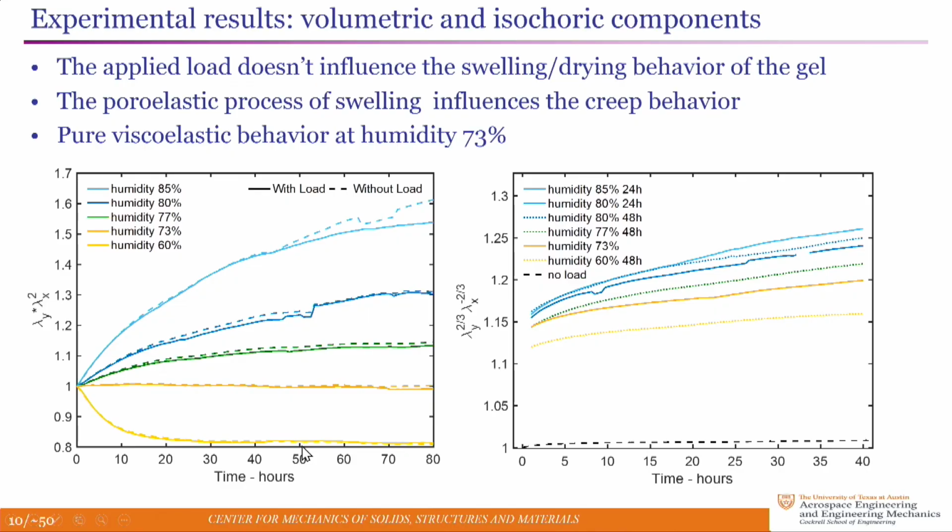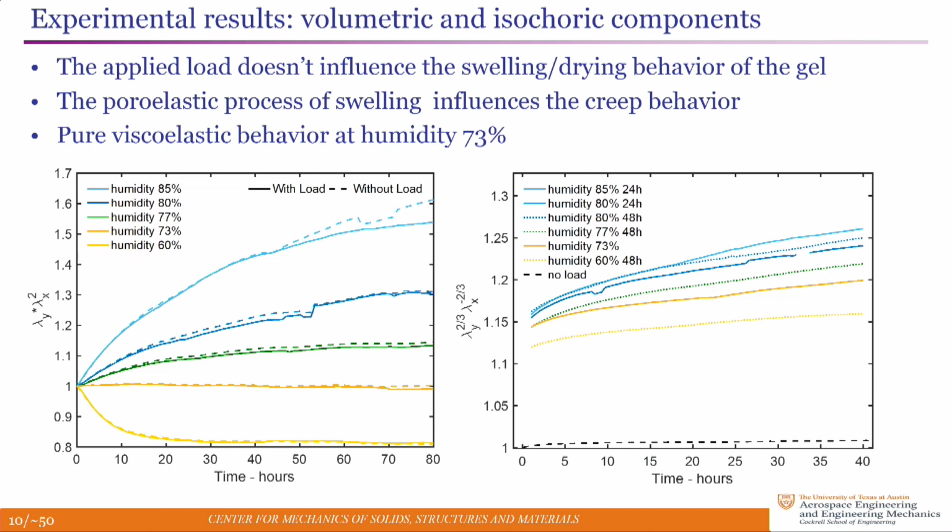This specimen is at a lower humidity outside, it's drying, and these are all swelling at different rates depending on the outer humidity, larger than 73%. The solid lines are the corresponding results for the specimens in which load was applied at about 25, 30 hours or whatever it was. You don't see any trace of that in the volumetric response.